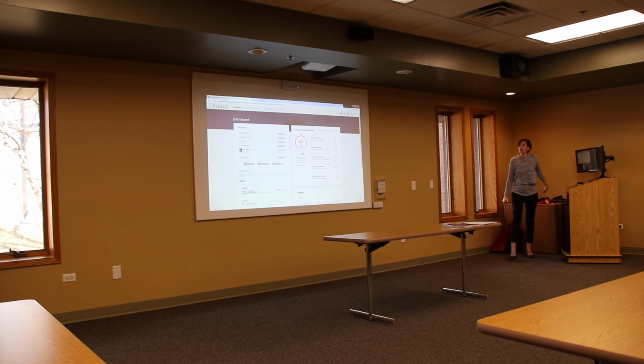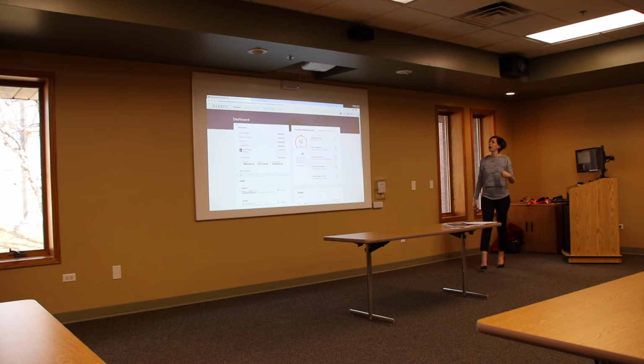Now, property that you own, you likely won't be able to link, but you can go in and manually enter it, right? So if you own a house and you have your mortgage linked, you're also going to want to include your property with a value of what you think it's currently worth. If you have an idea yourself, you can go on Zillow.com, look it up, see what your property's worth, and make sure to enter it.